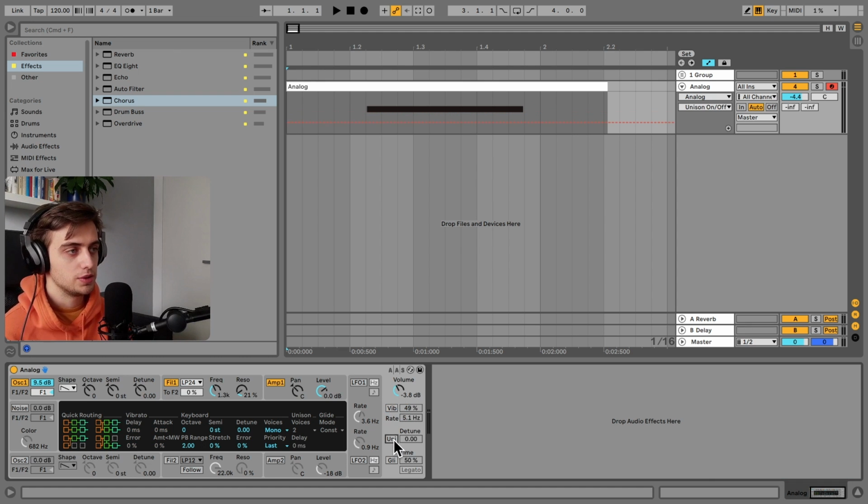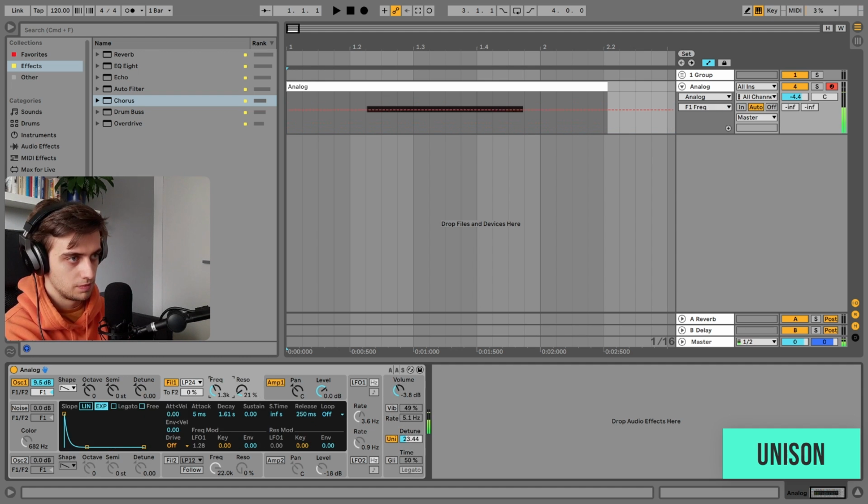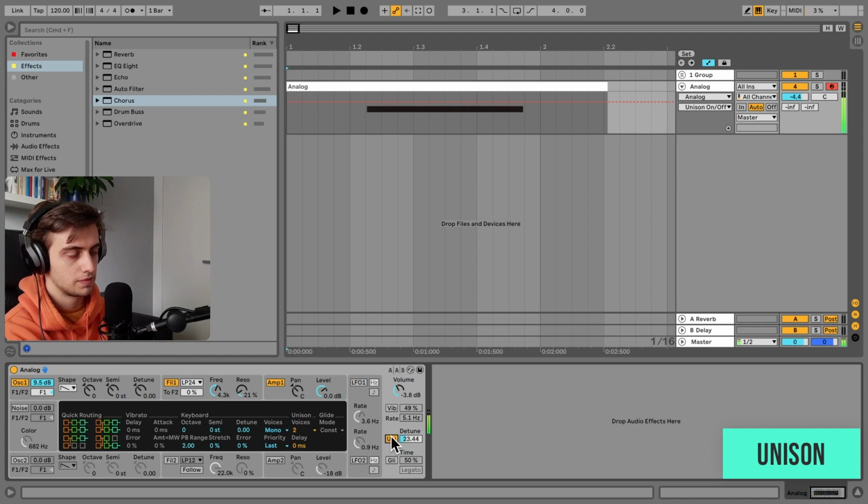Then there's this unison, which is really crucial if you're going to be stacking multiple voices, so making bigger sounding sounds. If you enable unison, you need to increase this detune knob here. So before, after. And this basically duplicates your oscillator and detunes these a little bit so that it makes the sound. So it's like two people singing together, and it just makes the sound much bigger.